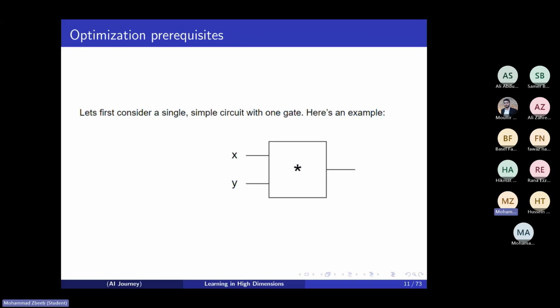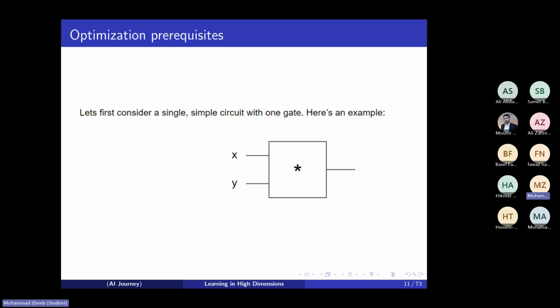Okay. Let's consider a small gate, a small function: x times y, where x is 2 and y is 5. Who can give me a systematic way to increase the output of this gate every time? At the first iteration it's 2 times 5, which is 10. Give me a systematic way to increase the output, and you can assume that x and y can be positive or negative, and you need to modify them each time to increase the output. Come on.